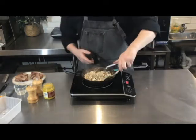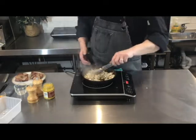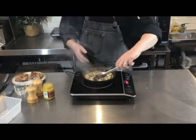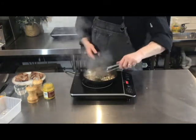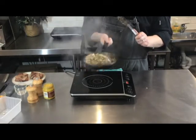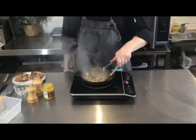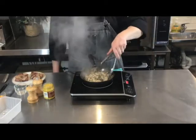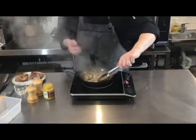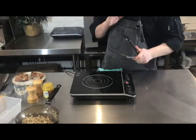And basically what we're doing here is we're just cooking them because it's not going to have an awful lot of time to cook in the puff pastry. So we're just releasing all those flavours. Again, we're not going for massive amounts of colour here. All we're trying to do is cook them. You know you're getting there when you see all the juices come out of the mushroom and onion. Set it aside for 10 minutes just to let it cool down.